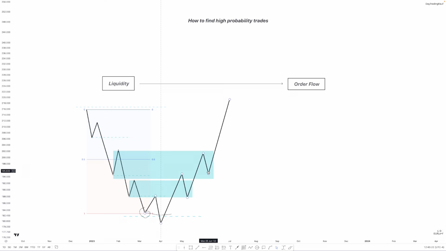If you go back to my old tweets or my old trades, this is all that I was trading. And if you go back to MMXM Trader's old trades, this is what he was taking as well. This is the silver bullet. This is the second stage of distribution in a market maker model. So as I was saying, price reverses and we break up close candles. So the order flow is shifting to bullish. And how can we confirm this? When old accumulation turns into new distribution.